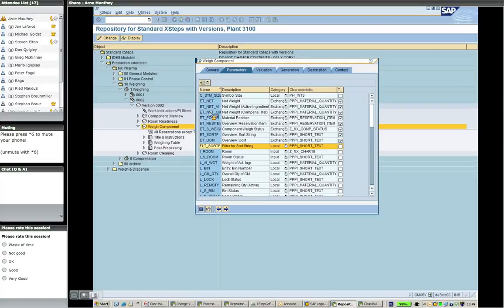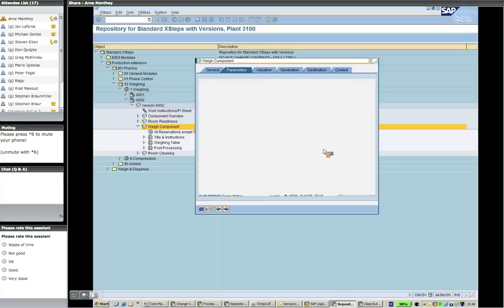Actually, I'm not quite sure. Here, the previous general tab. So that's the 1, and then I've got a 2.